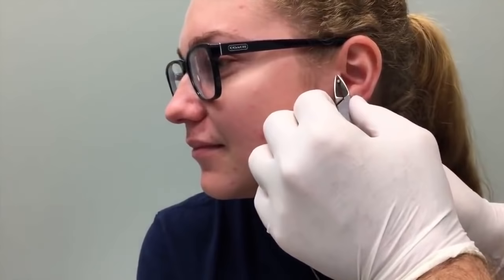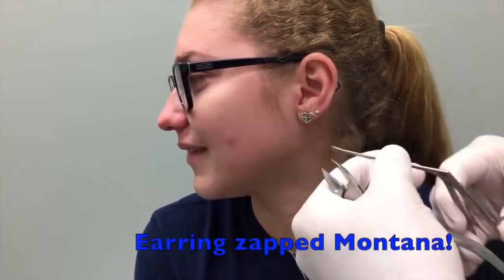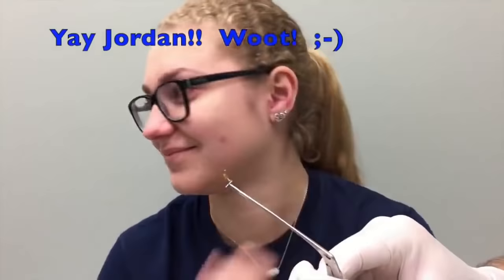What we're gonna do is cut the earring off in the front and then remove the post out the back. Are you ready? You okay? Just nervous, of course. I've got these old shaky hands. That thing took off. Okay, so we just cut the front. We've got the little grabber here — we're gonna come in and see if we can get the back part now. Easy, easy. Did that hurt a little bit?